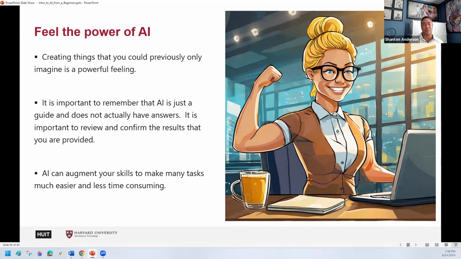So I always try to say, don't be afraid of AI. AI itself isn't taking over your job. You should find ways to make your job better using AI. There are lots of ways you can improve the things that you do and make it more efficient. You can get better results in the end by leveraging AI.